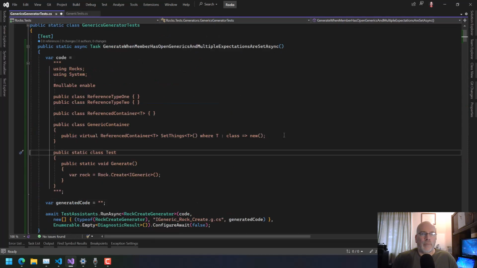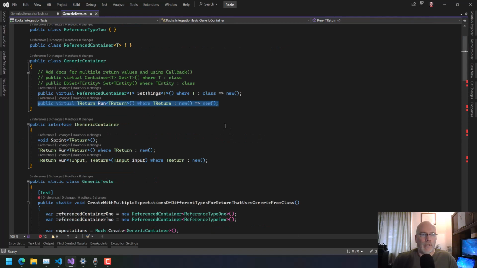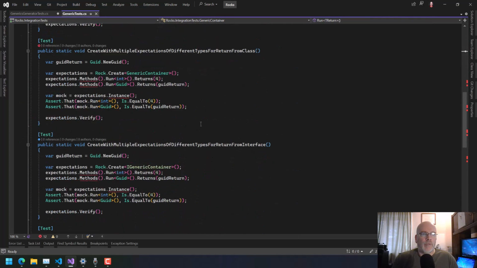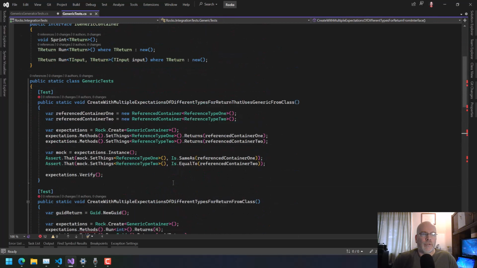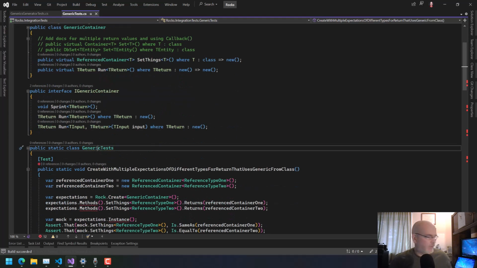We want to make sure that these are both being done correctly. And it doesn't have to be a class per se. It's how the method is being handled. So the same thing would happen if you have an interface. The rest of these, I think, succeed, if I remember right. Let me just run these tests real quick.